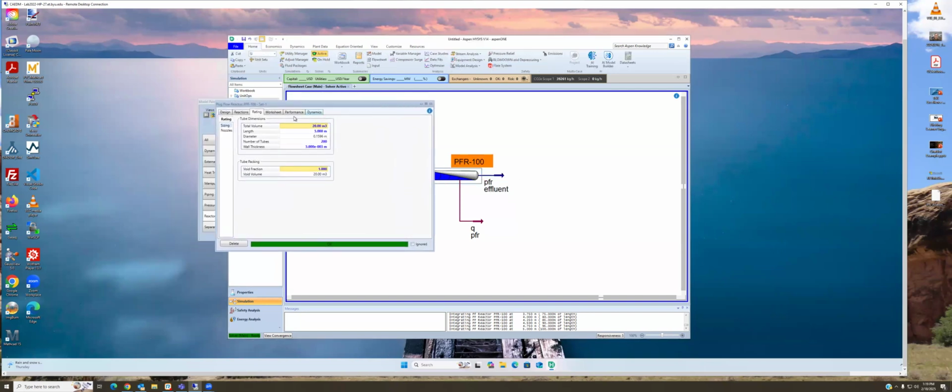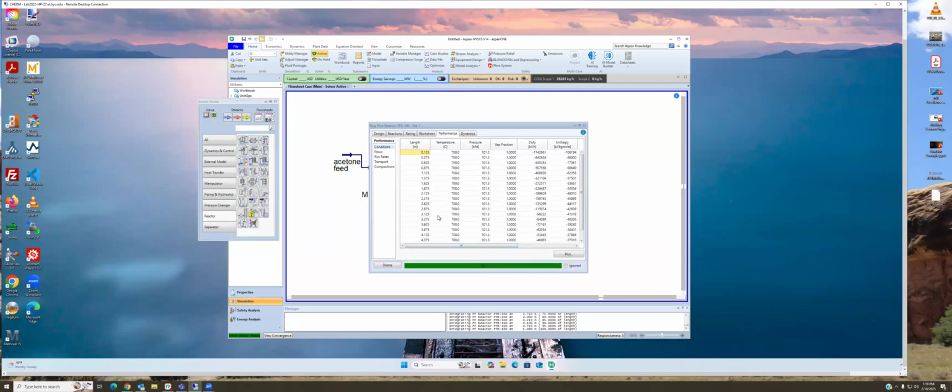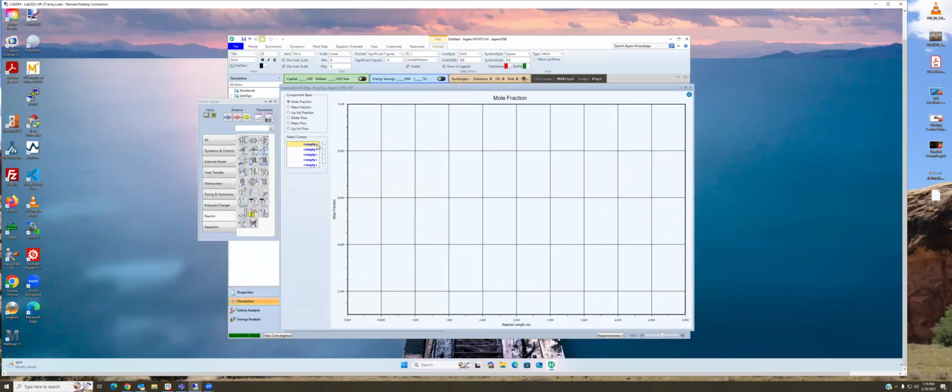If you go to the Performance tab for the reactor, you can see this table and some performance criteria you can look at. Most interesting one is to look at the composition going down the length of this plug flow reactor. So make a plot of that and add each of the components that are in this reactor.